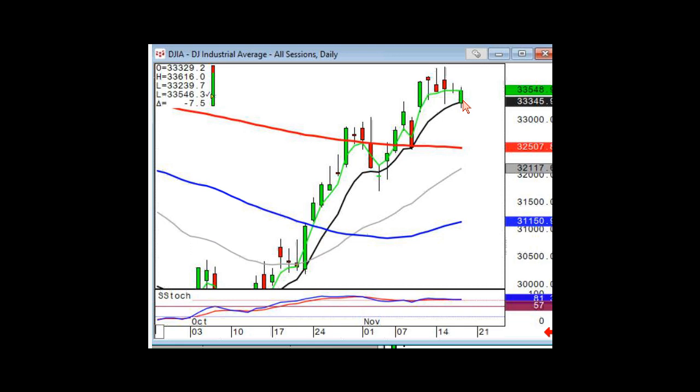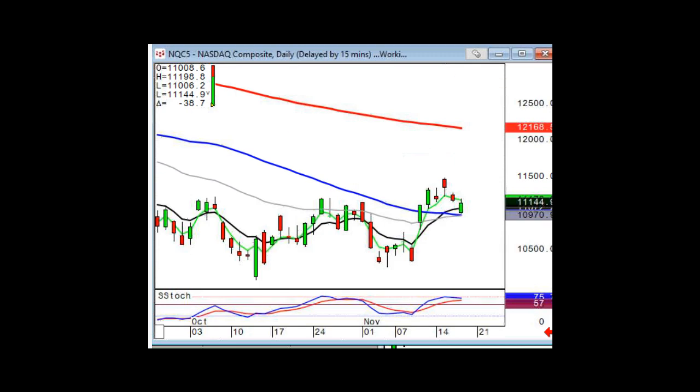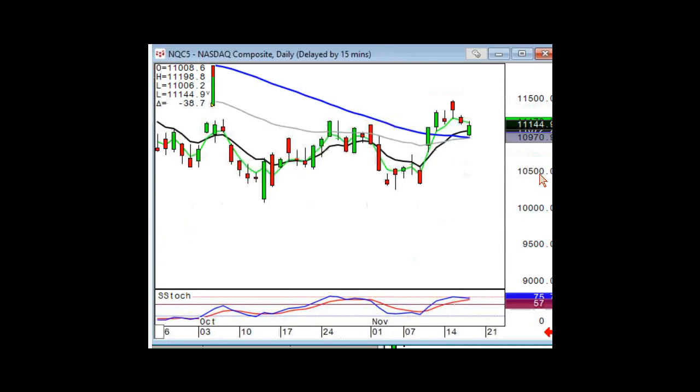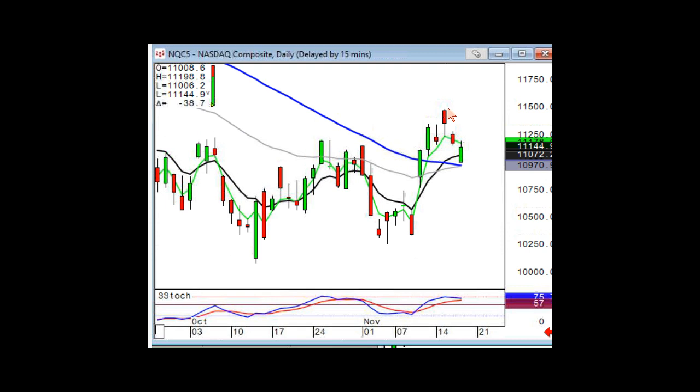Are we over in this uptrend? From what it looks like, they're still trading above the T-line. We have to assume we're still in an uptrend. Same scenario right here on the NASDAQ. Look where we were up here on this little dark candle, and I think this is more of a hanging man on some of the other charts. But if it opened lower, what would we expect? We expect it's probably coming back to test the 50 and the T-line. You can see what happened today. They opened it right in that area and traded back up.